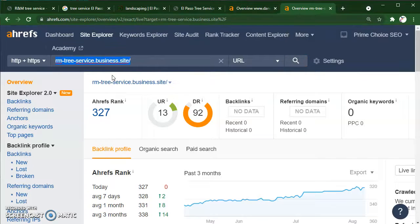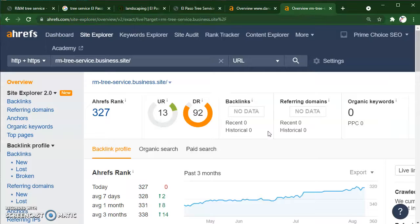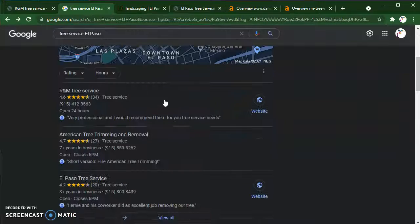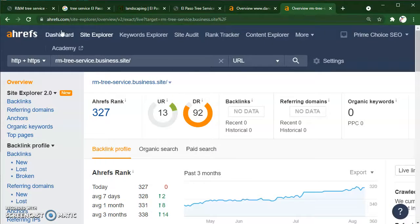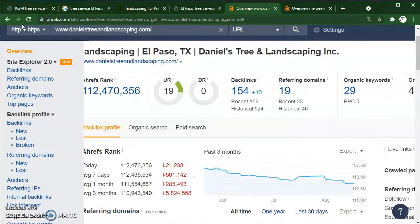My first recommendation is to move this over to a domain that makes sense for your area — so 'RMtreeservice.com,' or maybe even 'ElPasotreeservice.com.' You can actually move this over through Google; they can show you how to do that. If you don't have any organic keywords or any backlinks, this is number one priority — get some content on here. Number two, start creating some backlinks. Start with easy ones — go make some citations on directory sites like Yellow Pages and things like that. You already know how to optimize your GMB, so great job on that. These competitors are getting 42 people on average coming to their site every month, and El Paso Trees is getting 263 people on average every single month.